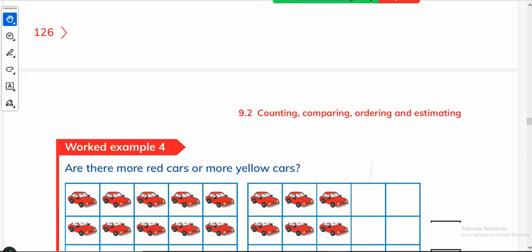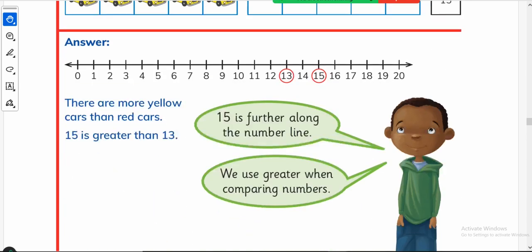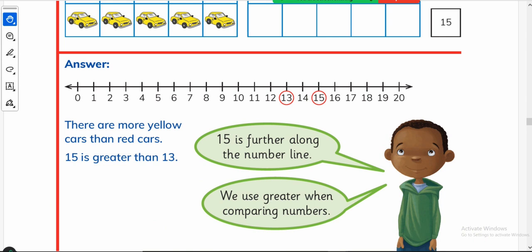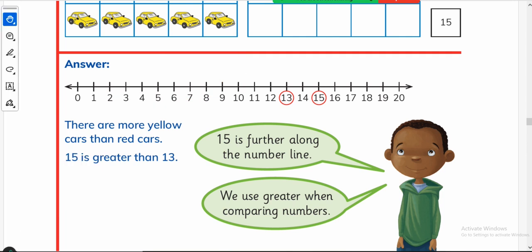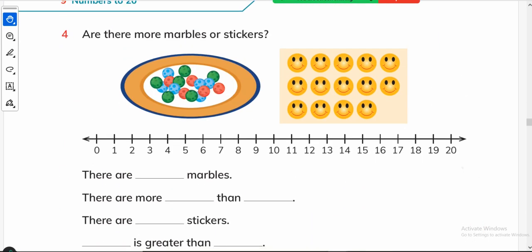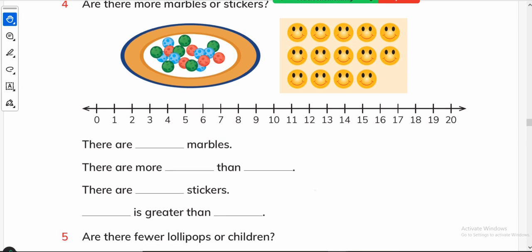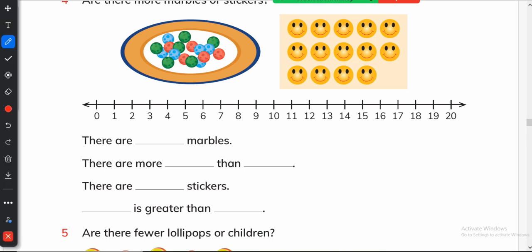Here the cars and the number line. Give the concept of number line and try to ask them: if it is number 10, then where will 9 be? Hide these numbers and ask them where 9 would be. Practice this number line with your kids. Are there more marbles or stickers? To find this we have to count. There are 17 marbles. Where is 17 on the number line? It is right here. The stickers are 14.